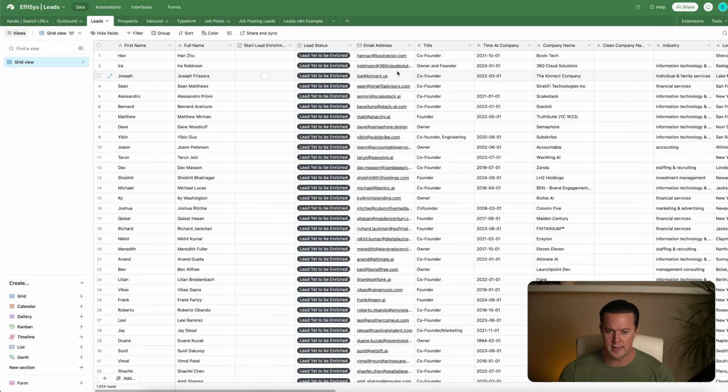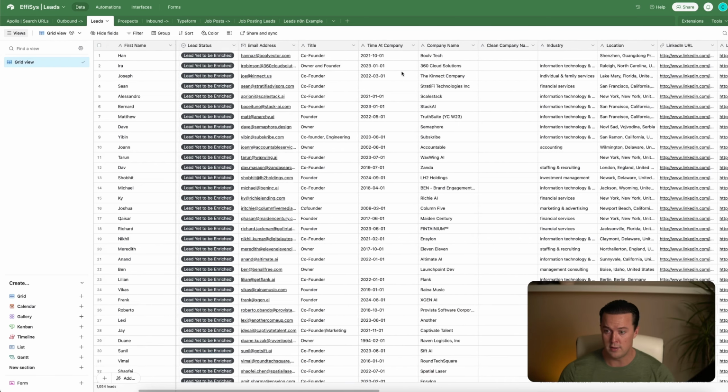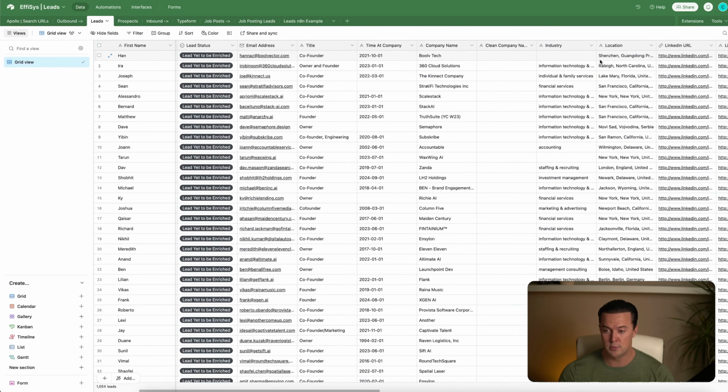You can see I have their name, their email address, their location, and we can immediately spot a fault in one of these because I only work with US-based companies, and you can see that this company, Wolf Tech, is based out of China, meaning this should be filtered from my lead list, and there will probably be a lot more. I can see Berlin over here. So it's obvious even at first glance that this lead list needs some cleaning up.